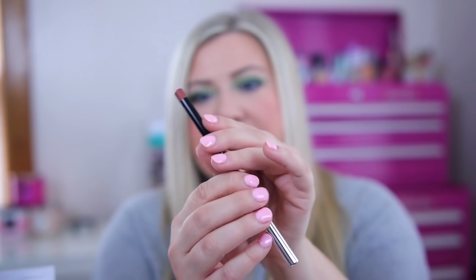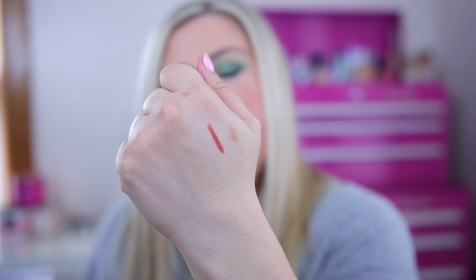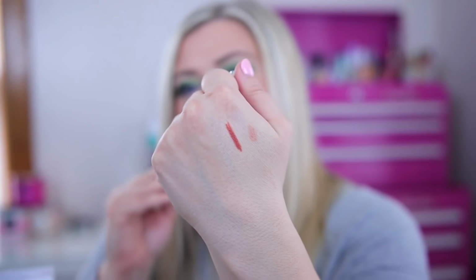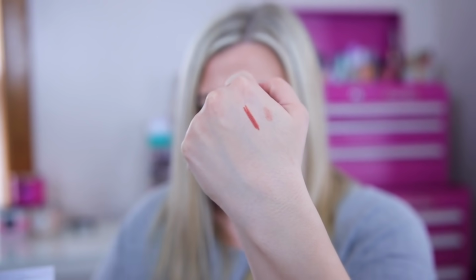So the first thing I got was this lip pencil. This is in the shade Entre a mi Mundo, I believe is what it's called. And I'll swatch it for you. This one is kind of like a deeper, it's almost warm toned. It seemed like it would be cool tone when I looked at it, but I feel like this would be a nice just mid-tone lip liner. That one ended up being $3.80, originally $19. Seriously a steal.